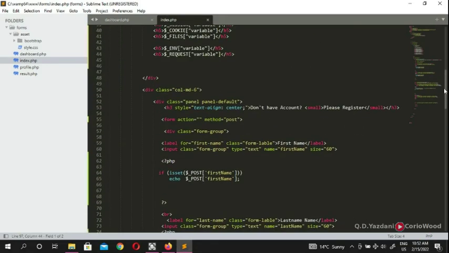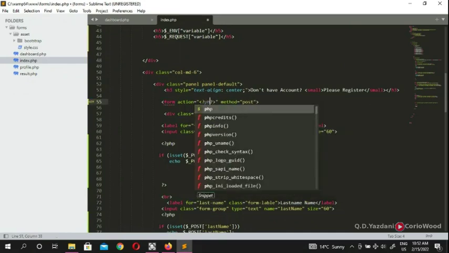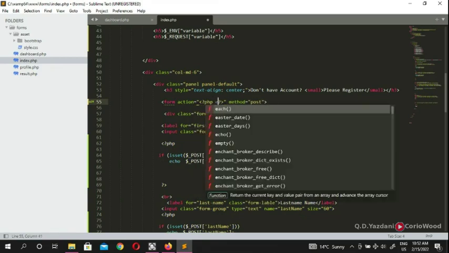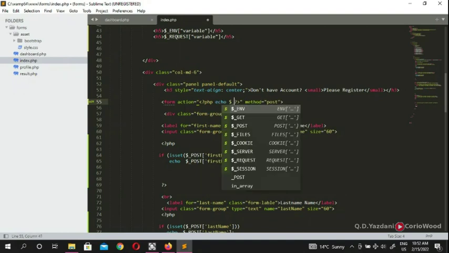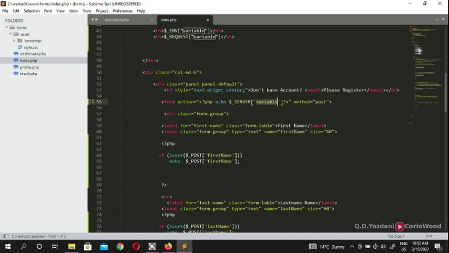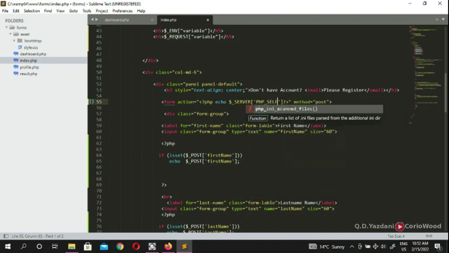Now if you put a PHP echo $_SERVER and PHP self, what does PHP self do?